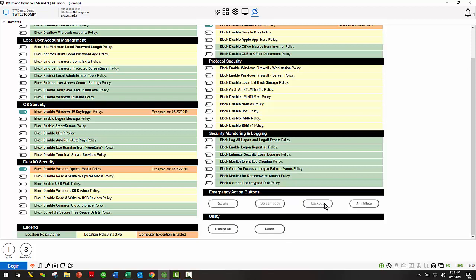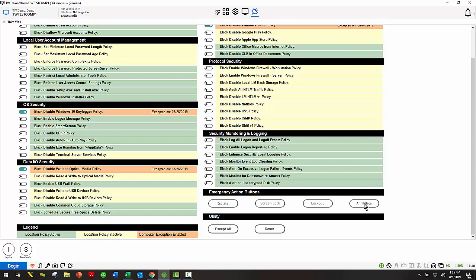Lockout, you've seen lockout in one of our policies, the brute force logon attempt policy. As you recall, it will kick everybody off that computer, everybody's logged off, and then it will disable local accounts. So you have to have domain creds to get back in with lockout. This switch is also the toggle for that. It will reverse that once you have recovered the computer. This is a reversal. Annihilate is not reversible, and you have to be a third wall admin to use it.